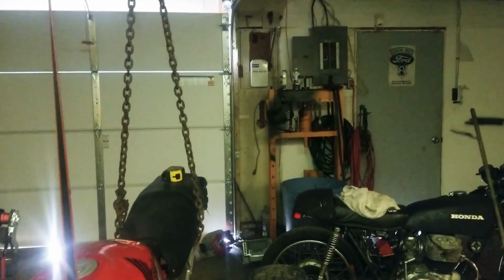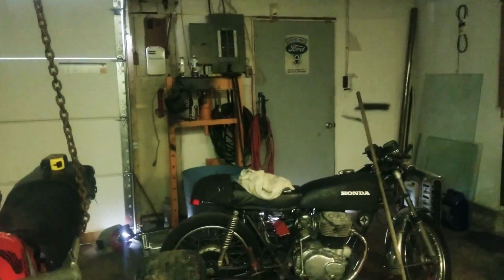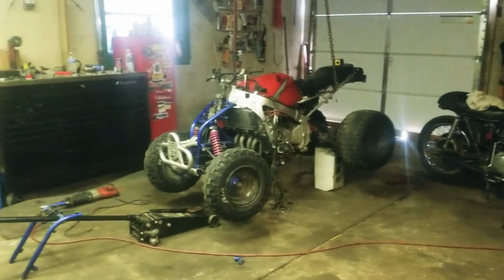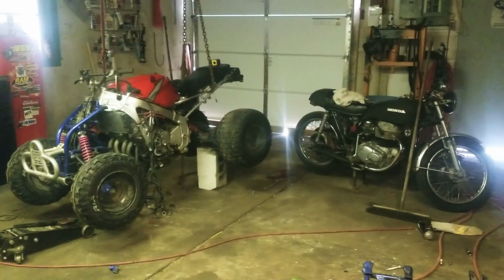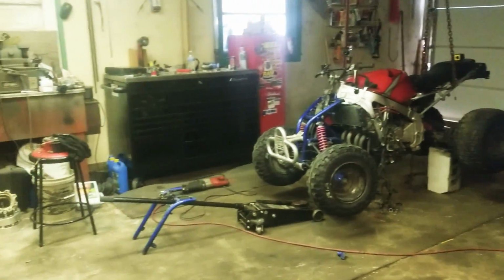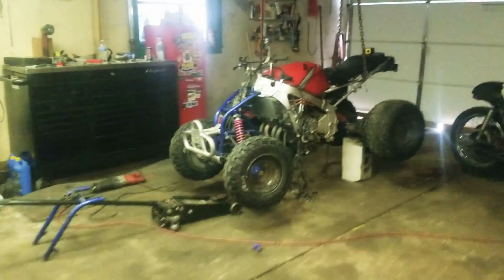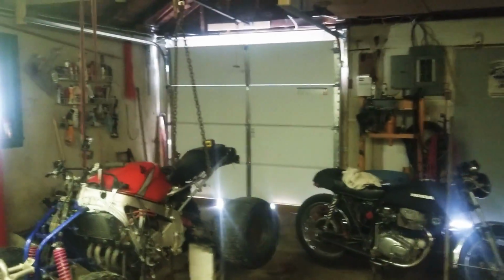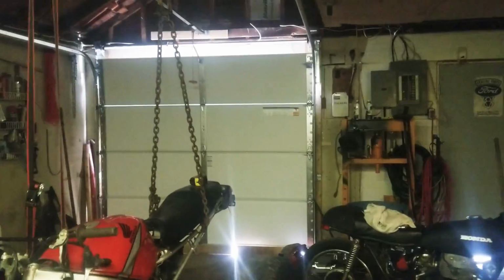This whole garage has been quite a bit of a remodel, because pretty much from where I'm standing, everywhere here used to be a giant walk-in cooler. So I took that out and put the normal garage door in. It had a barn door on it.